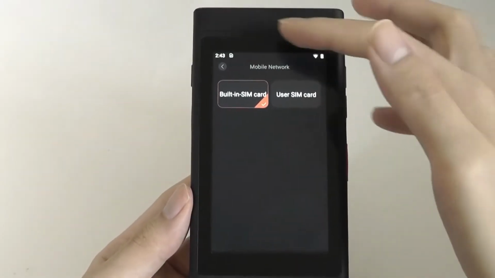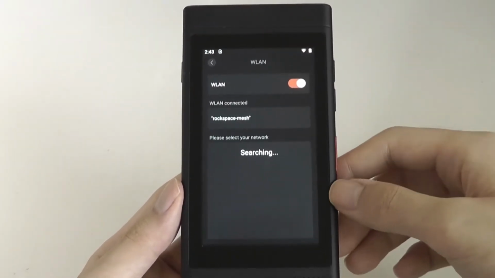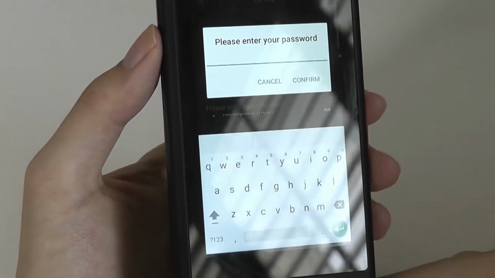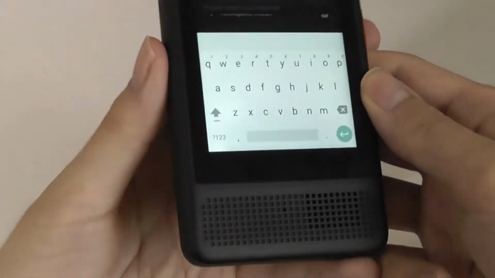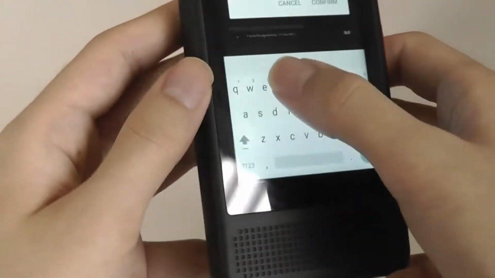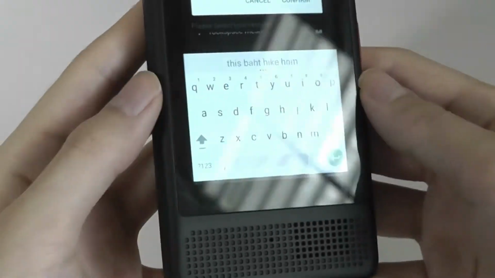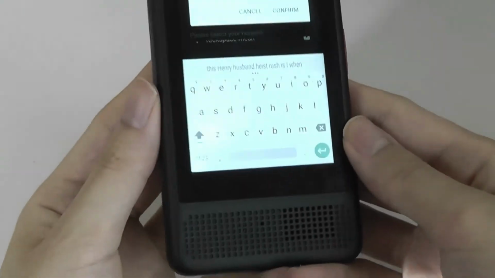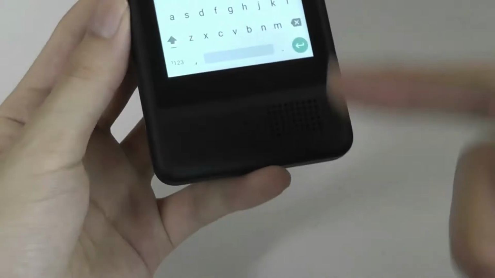You can also choose, again, built-in SIM card, your own device, as well as scan for other networks around you. And this does give away that it is running on Android underneath the hood, probably something like Android 6.0 or something around that. And even though, again, the screen isn't as large as a typical smartphone, it's not too bad. There is haptic vibration, by the way, so whenever you're clicking on something, it vibrates, gives you a nice sensation. And again, the responsiveness of the keyboard is not really an issue either. You don't have to really use this too often because it's primarily using voice.